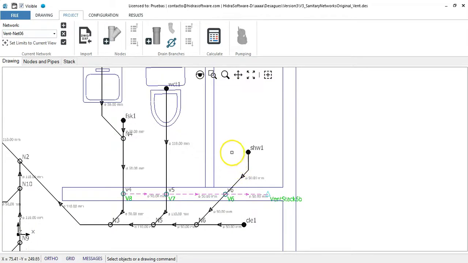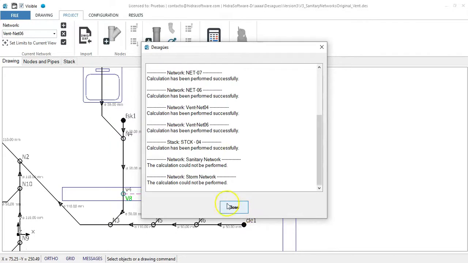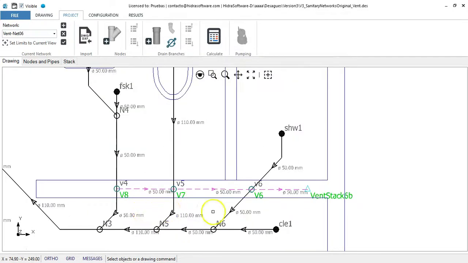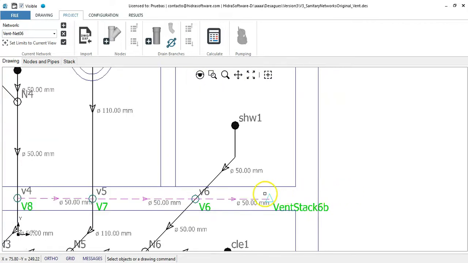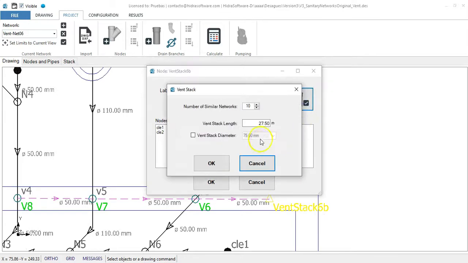All set, click Calculate to see the results. What interests us most is to see what the results are for the vent stack design of this part of the system. The selected diameter is 75 mm.